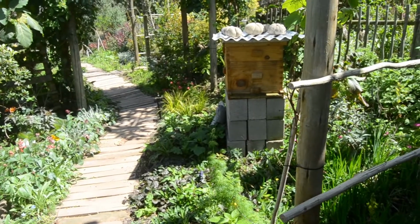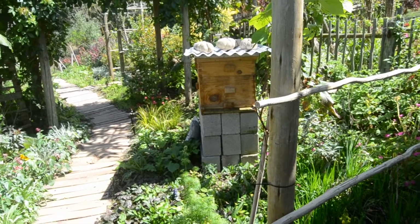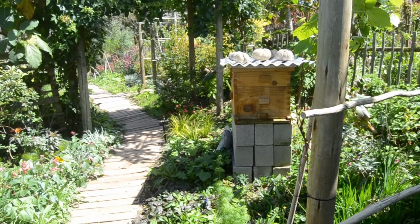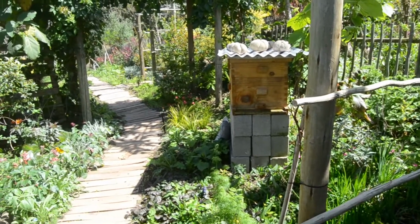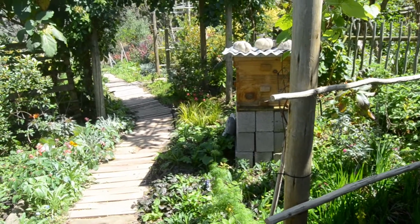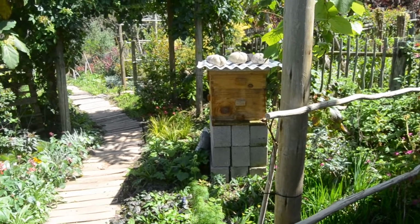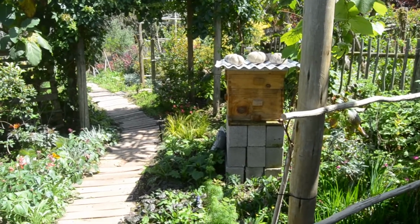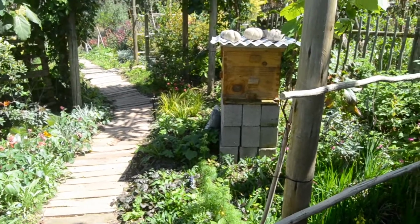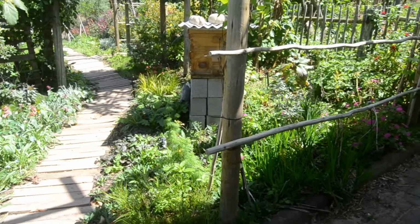Now my beehive is here. I don't have any bees in it yet because I'm still deciding where to put it, and it's not going to stay here for many reasons. I want them to be in a bit more shaded area, where if we walk through, I'm not going to risk getting stung. And they don't like noise from weed eaters and things like that. So I'm looking for a place in my garden where I don't have any grass, and they will be sort of happy without that noise around them, which I couldn't blame them.